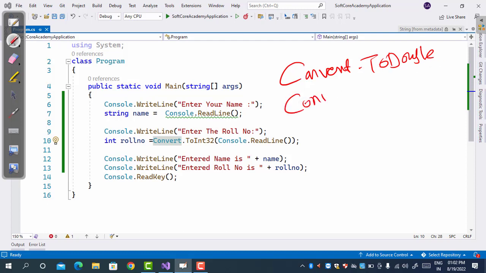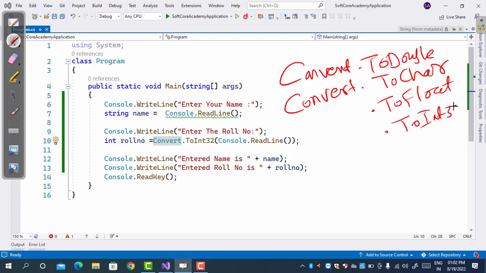In the same way we have Convert.ToChar, ToSingle, ToInt32 and so on. These are the methods available in the Convert class that are used to convert the data into various types.